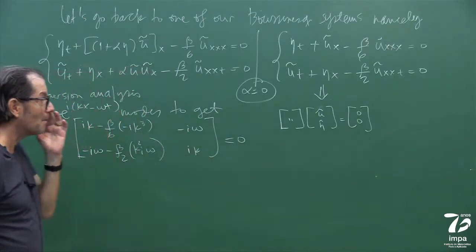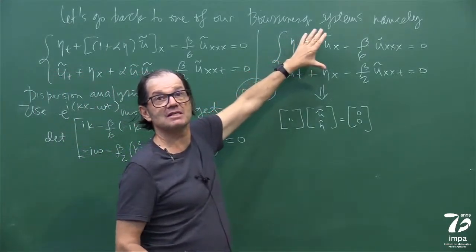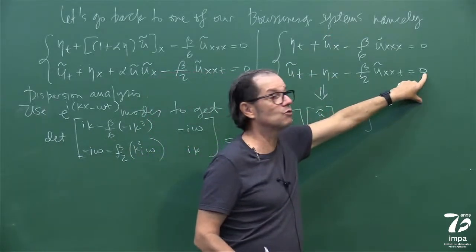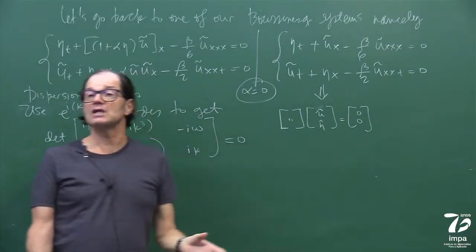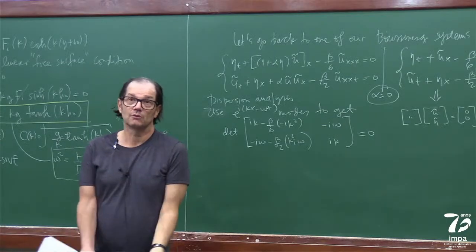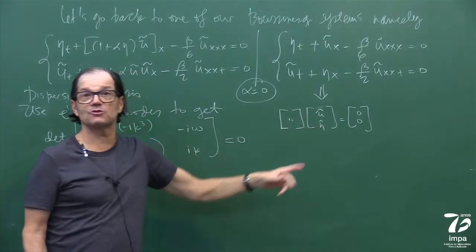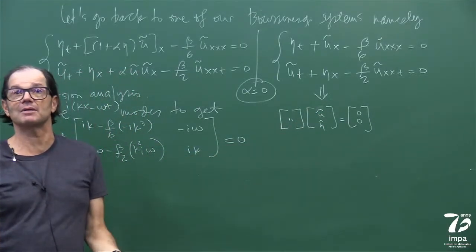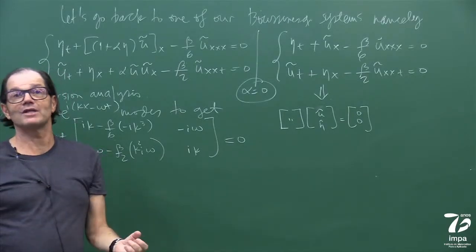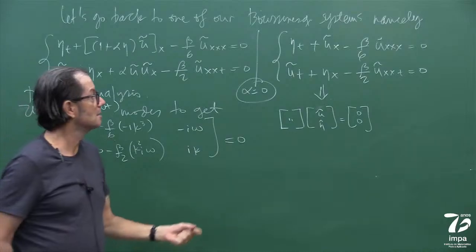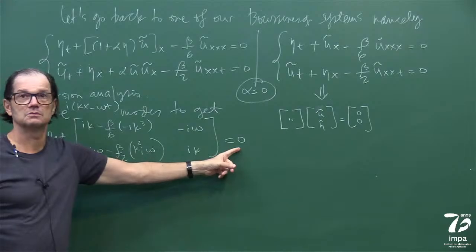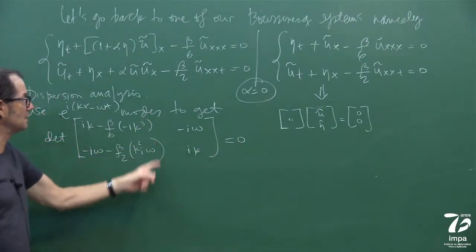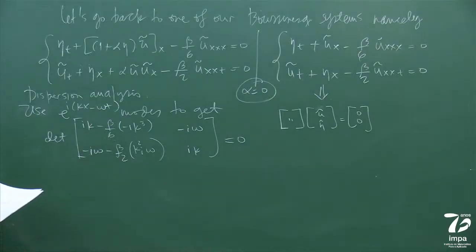Right? And then, since this PDE becomes a homogeneous algebraic system of equations equal to 0, I do not want a trivial solution, which says the amplitude is 0, because then there's nothing happening. There's no dynamics. So the only way that I can get something non-trivial is imposing that the determinant of the matrix is 0. And from this determinant, we get, okay, the dispersion relation.